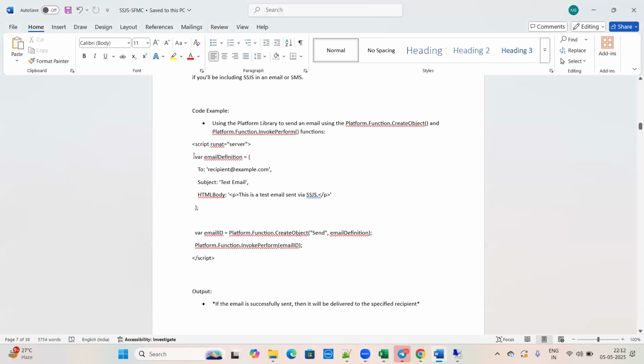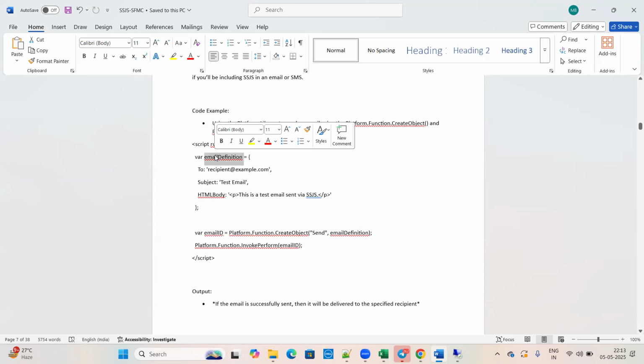So a JSON variable is like a key-value pair. If you see this structure, all these values are further included in the email definition. Key one, key two, key three, and this is the value of key one, this is the value of key two, and this is the value of key three.